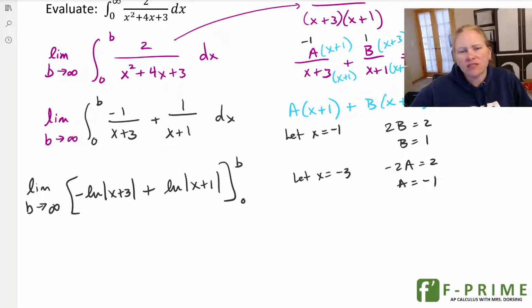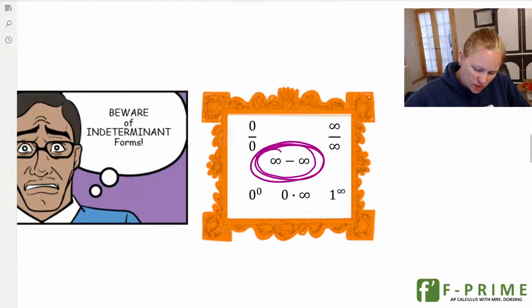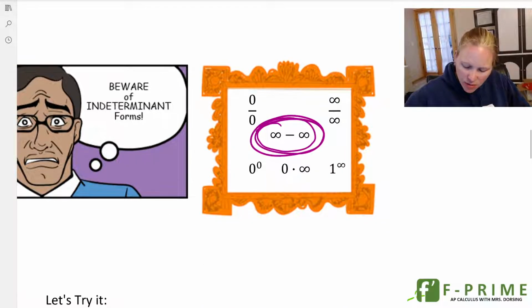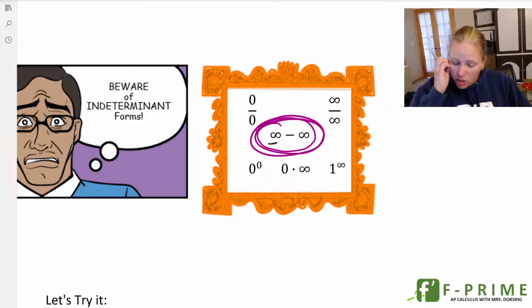So if one infinity is really large by a certain amount, infinity minus infinity could actually be a concrete number. So that's why when we get infinity minus infinity, it's one of those indeterminate forms that we talked about. This infinity here could be a lot larger than the other infinity. And when you subtract them, maybe they actually work out to something. So infinity minus infinity is an indeterminate form, which means we need to take some care and do a little bit more with this.